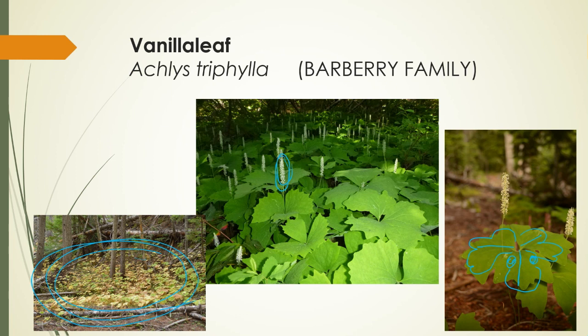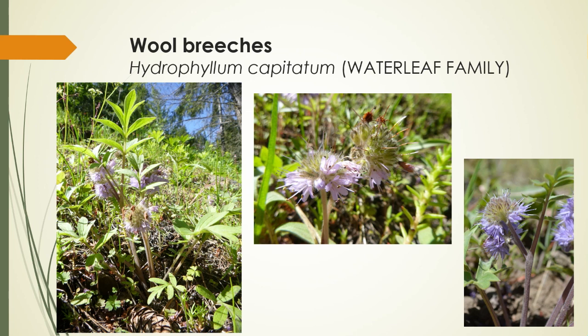Why Vanillaleaf, though? Why that name? It smells vaguely vanilla-like when it dries out. I've never gotten it really strongly, but it is a beautiful plant on the forest floor, usually growing in the shade. So, one last plant to wrap up the group of compound-leaved plants.